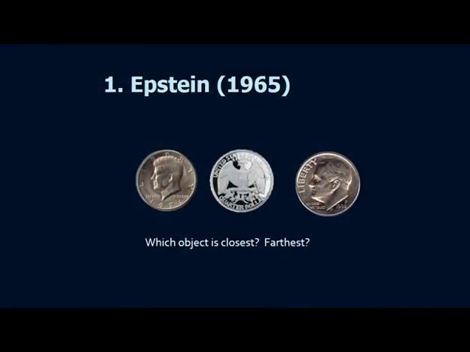Epstein did this very classic study where he asked participants which object was closest or farther away. I've never figured out why this half dollar keeps flipping back and forth. But basically they looked at a dime, quarter, and a half dollar, back when people still carried cash. And people, of course, thought the dime was closest because if these are all the same distance, the dime should be smaller. The 50-cent piece should be larger. So the 50-cent piece was thought to be further away, and the dime was thought to be closest.